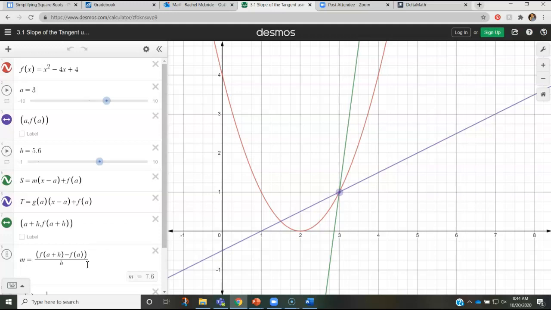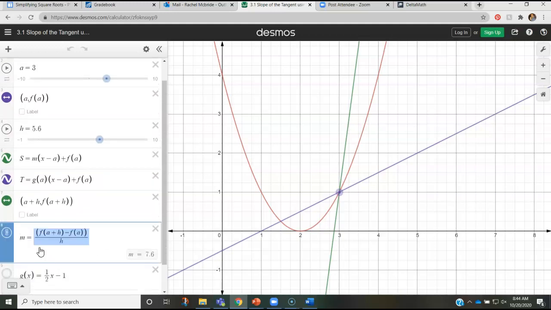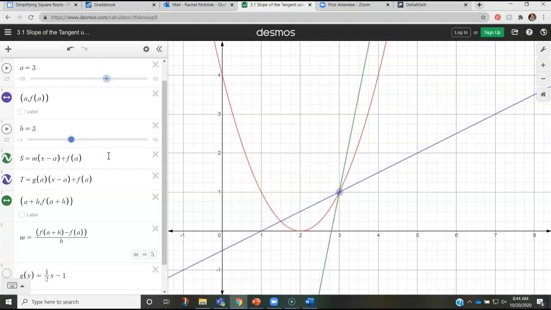If you think about the equation we've been talking about for slope, where slope is the comparison of 2 points, this is like your y2, your y1, and the difference between them. So in this case, the difference between them is 5.6. What happens as I take the difference between them and make it smaller? So now the difference between them is 3.